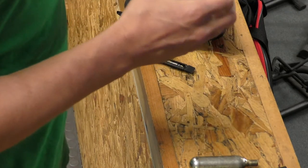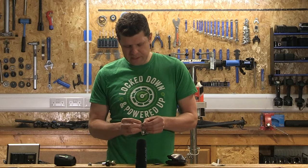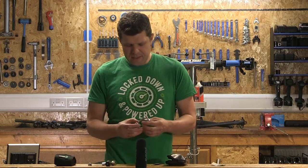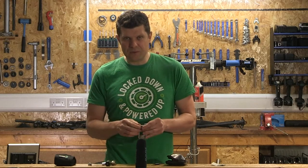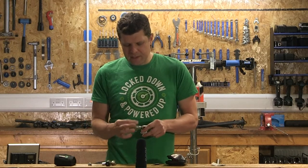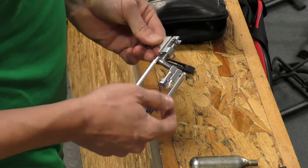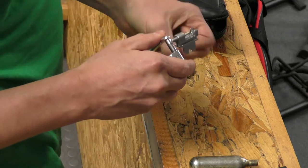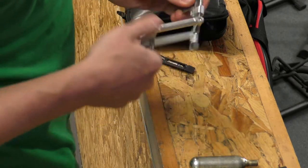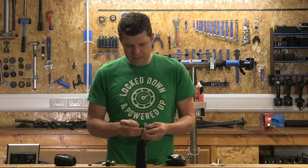My favourite little tool for road bikes is this little Fabric 16 tool. It's okay — it doesn't get you out of most fixes on a road bike ideally, but the 4mm and 5mm will adjust the saddle position, maybe rotate your bars, adjust your position mid-ride, or bodge a fix together to get you home. The chain tool on it is the absolute bare minimum. If you're an experienced mechanic you'll probably be okay, but there's not much to grab hold of so it definitely is not for everybody.